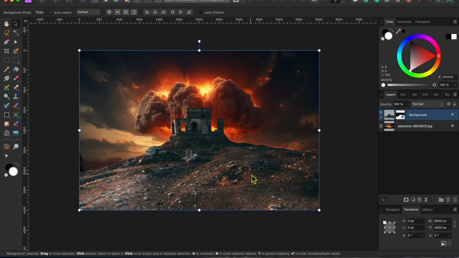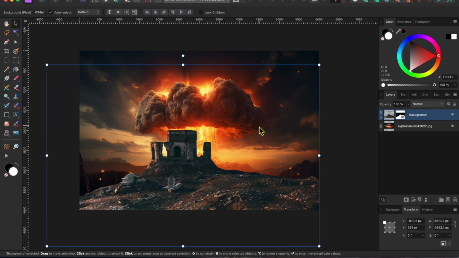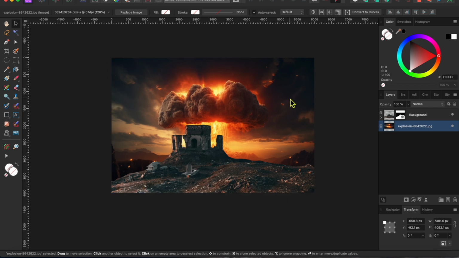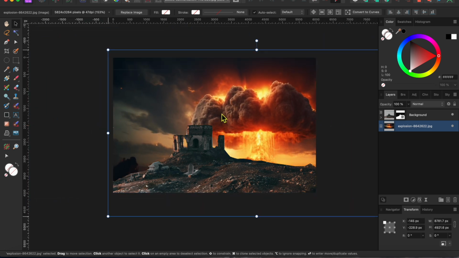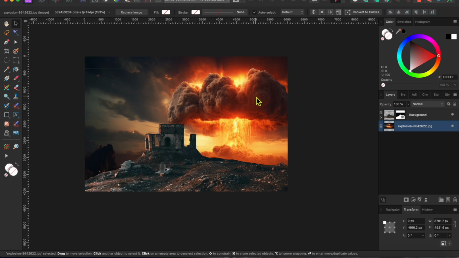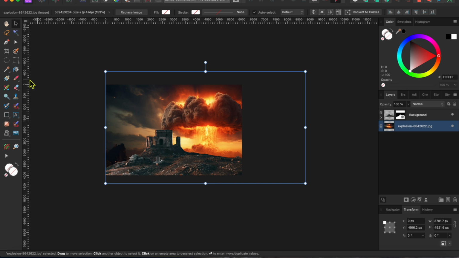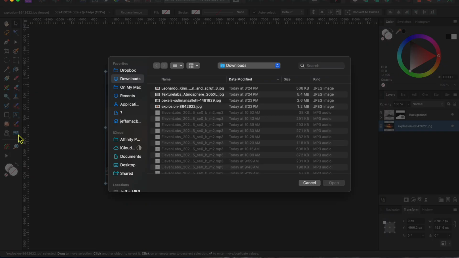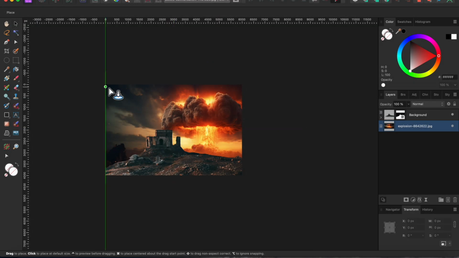I can use the arrow-shaped move tool to click and hold onto either image while I move them around into positions that look best to me. There, that looks pretty good. Next, I'll bring in a little smoke for the background. So, I'll click on my Place tool, or you can go to File then Place, and I'll choose the smoke image I got from texturelabs.org.